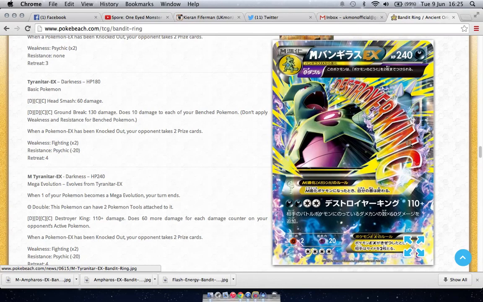So, basically, Mega Tyranitar Bat is going to be a monstrously powerful deck. It's going to be one of the best decks coming out of Bandit Ring, in my honest opinion. I am seriously considering running a 4-3 line of Mega Tyranitar and just bats everywhere. This could even be decent with Greninja, but because Seismitoad EX is still a thing, and I don't know how long it will be a thing for, we're just going to have to wait and see. But I get the strong feeling that this is going to be great with the Crobat line. Easily one of the most powerful cards I've ever seen.